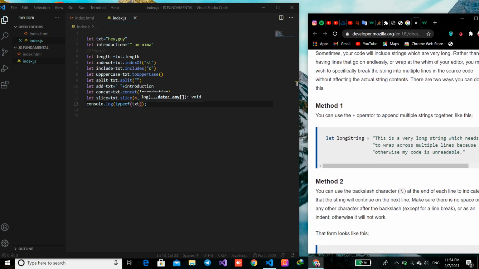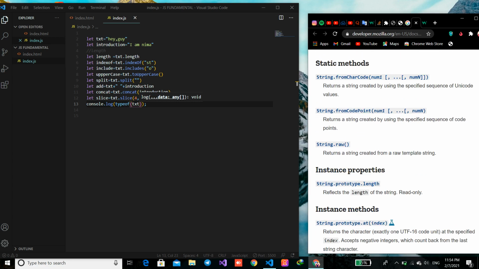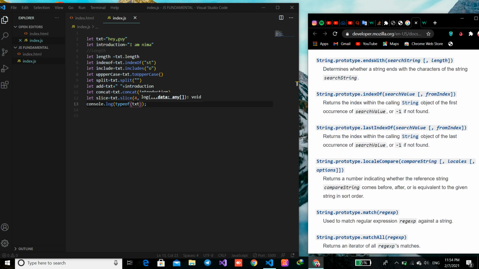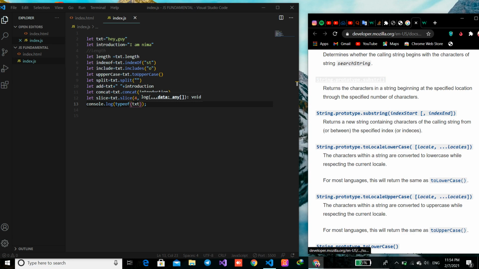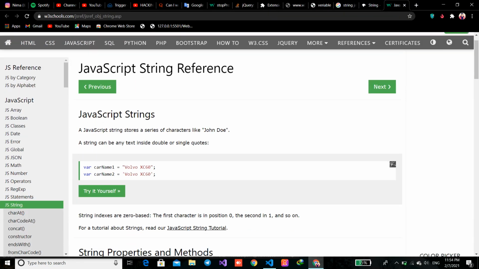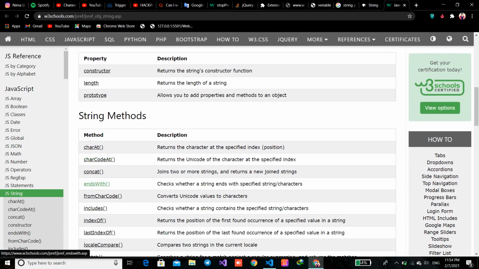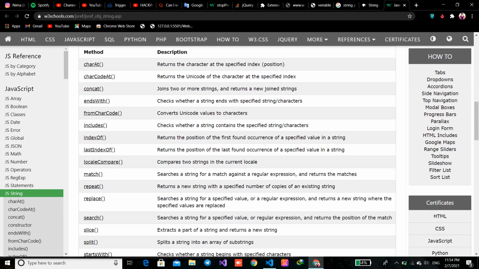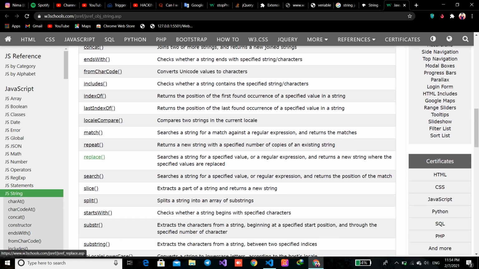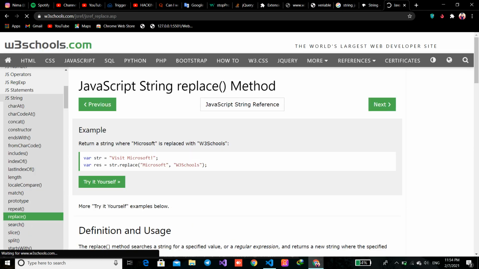Actually there are a bunch of things that if you want to know, you come and check here. That's a lot actually. Or if you want to know only a little, you can come here: length, charAt, concat, includes, indexOf, replace. For example, we go to replace and see what it does.